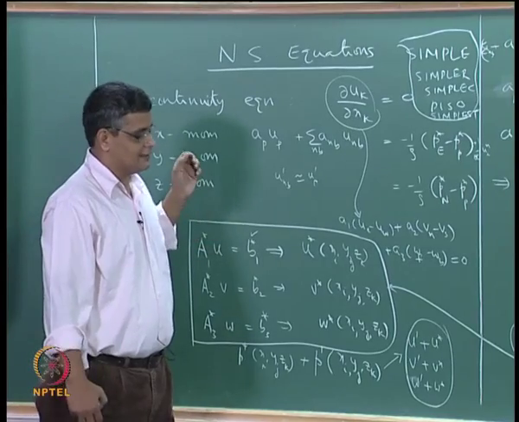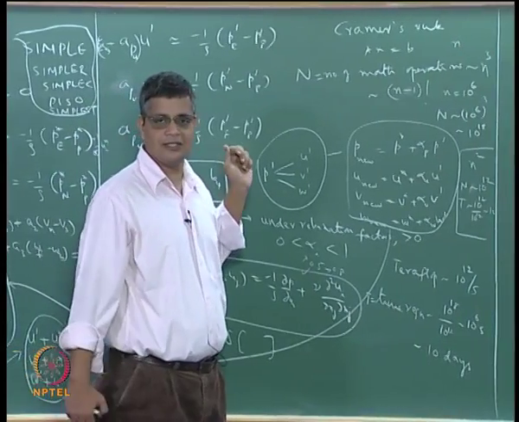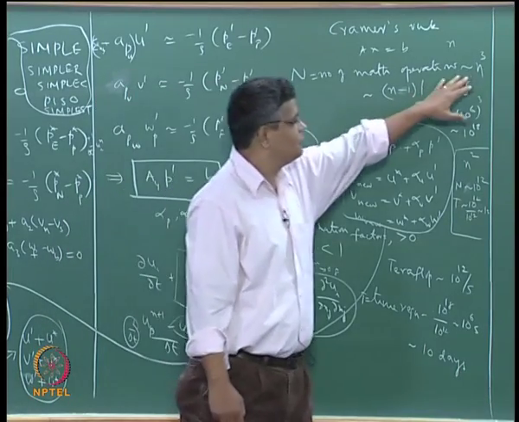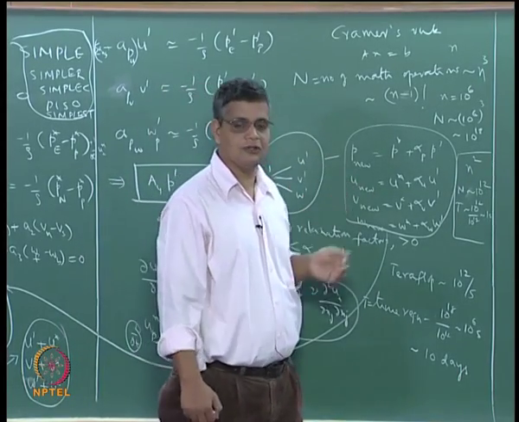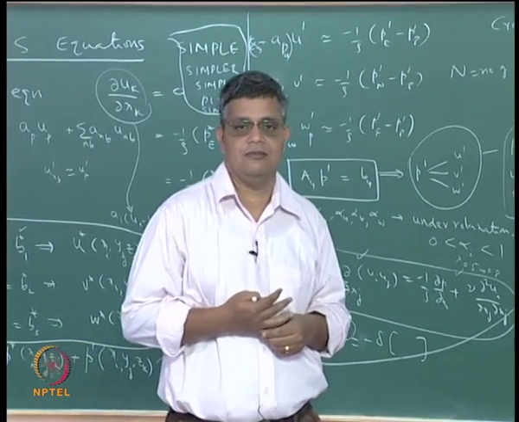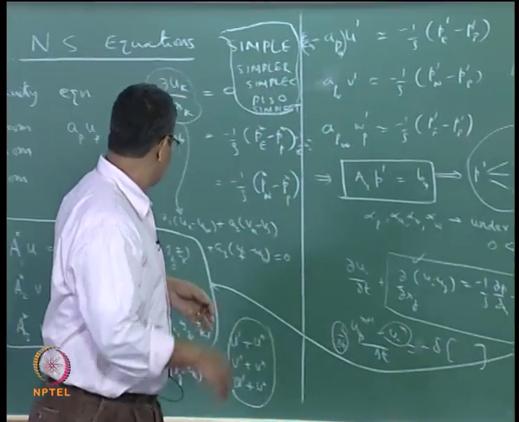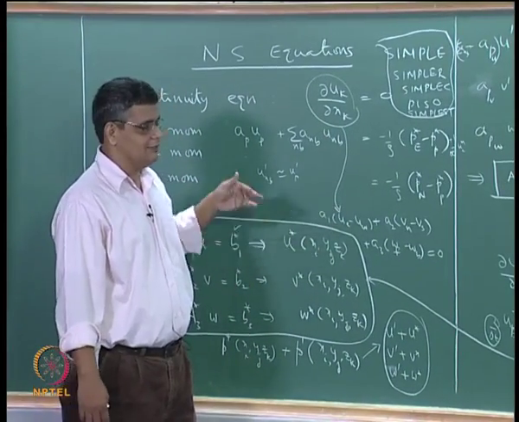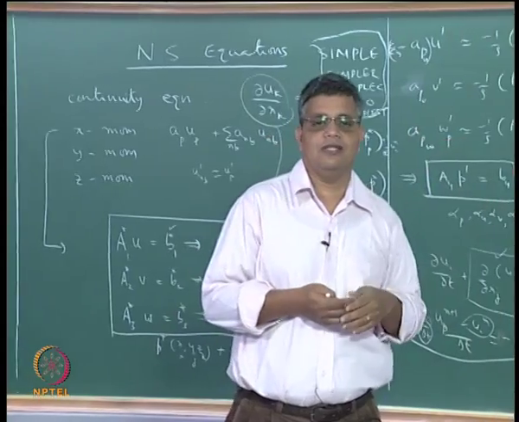And the conventional method for the solution of simultaneous equations, Ax equal to b, which is the Gaussian elimination kind of thing with n cube number of operations, is not good enough. So we have to have better methods, and that is what we are going to do. We would like to identify a method of solution of Ax equal to b in a reasonably efficient way, so that once we club it with the overall computational scheme described here, we will have prescribed the complete method for the numerical solution of the Navier-Stokes equation.